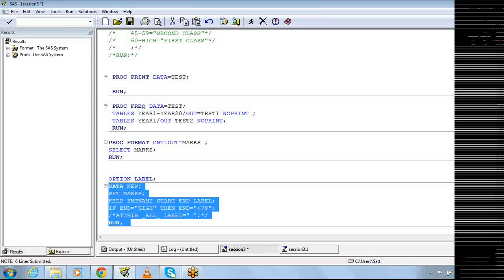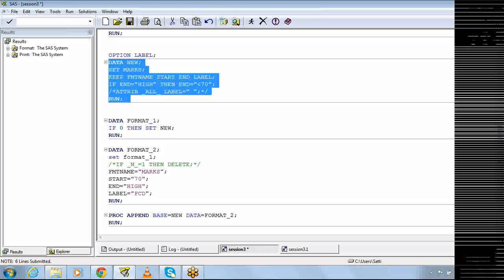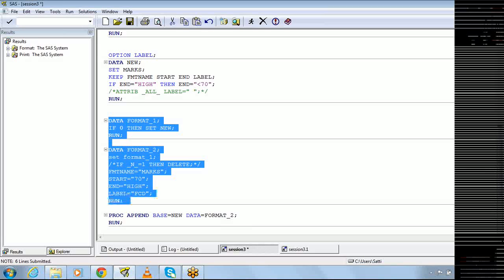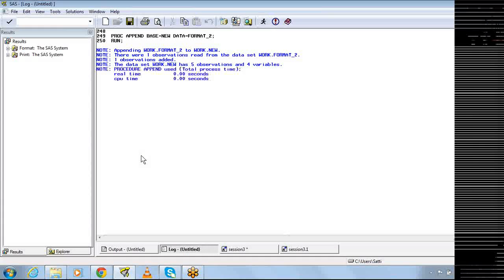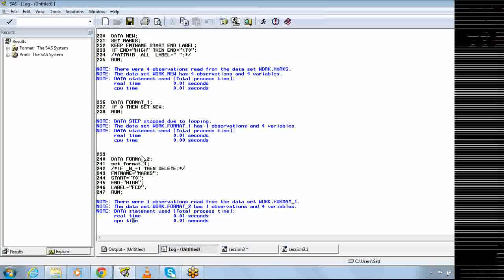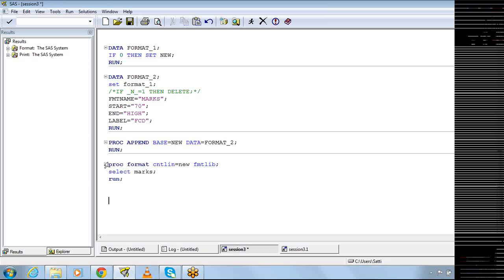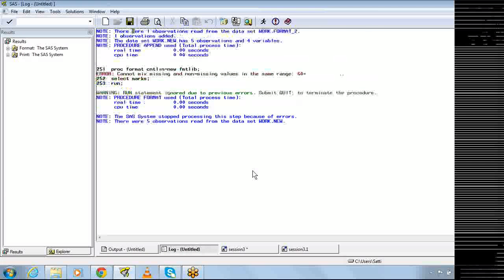Execute the other programs also. Okay. Fine. Not mixing non-mixing values in the same then. Just scroll it upwards.